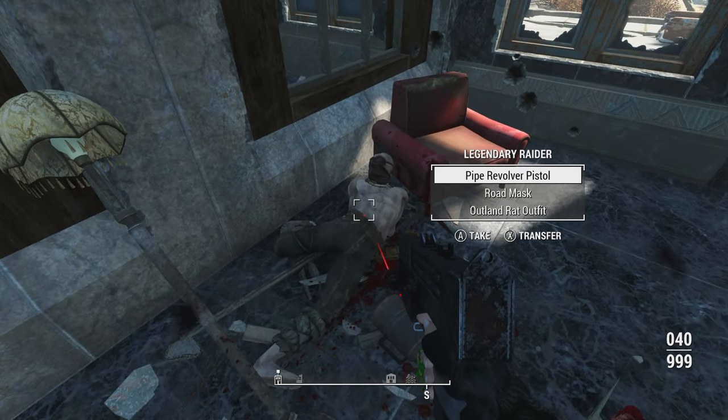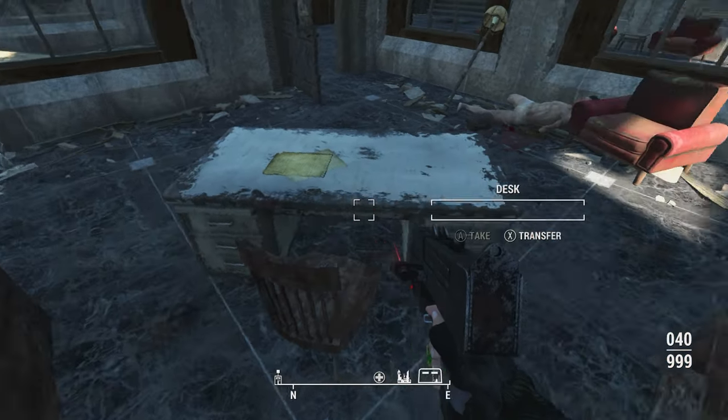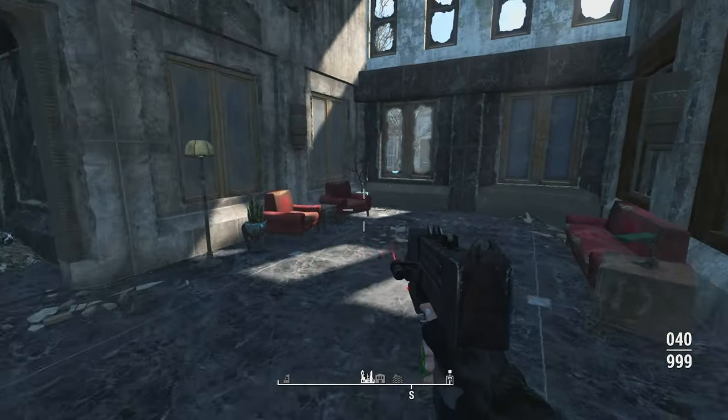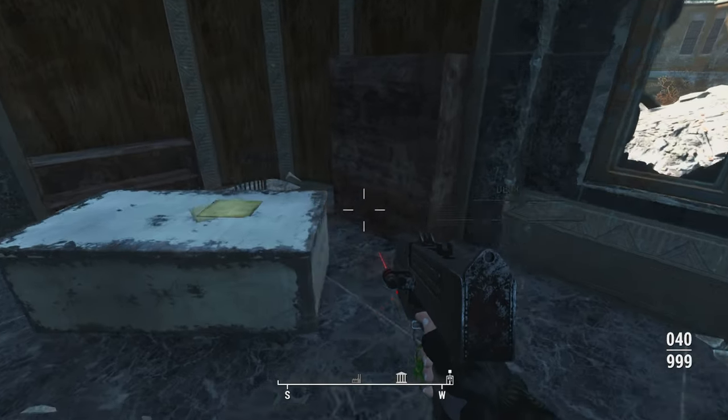I gotta take that road mask too, I believe. Outland rat outfit. That's different stuff. So, an office would imply something like, I believe, this building here? That's like the one office in this building you can access, right? Everything else is closed off.